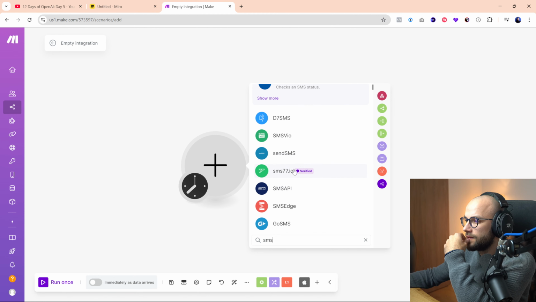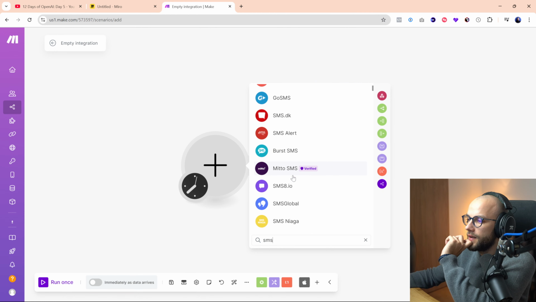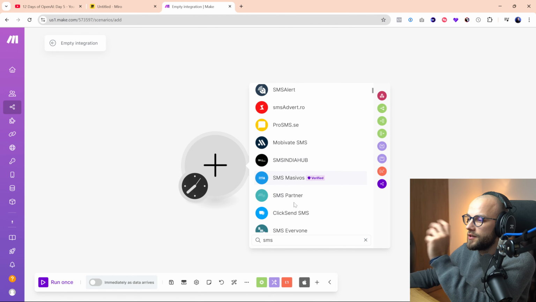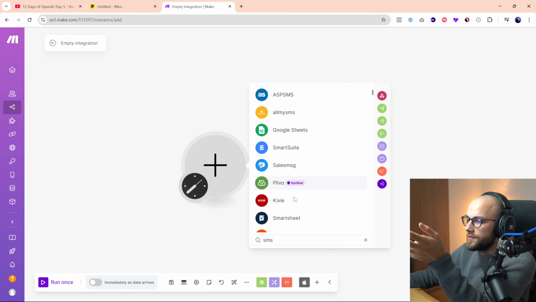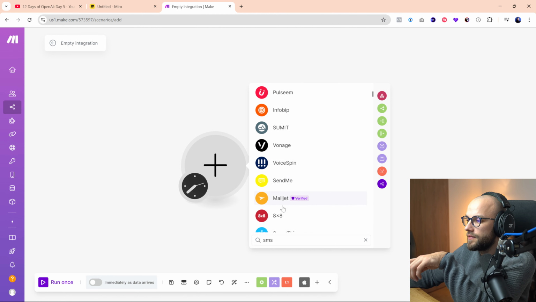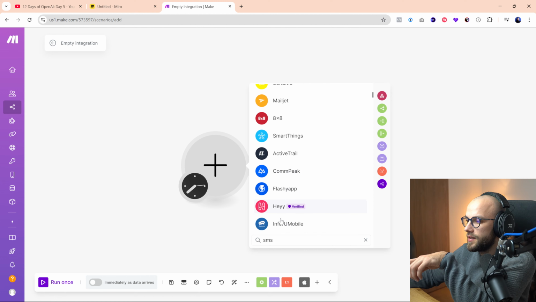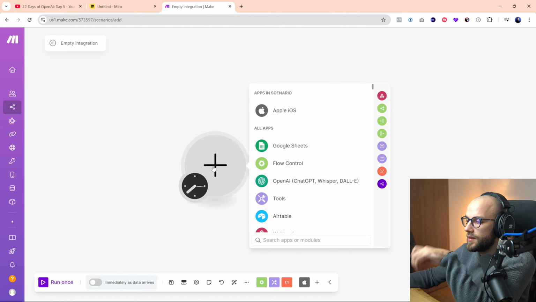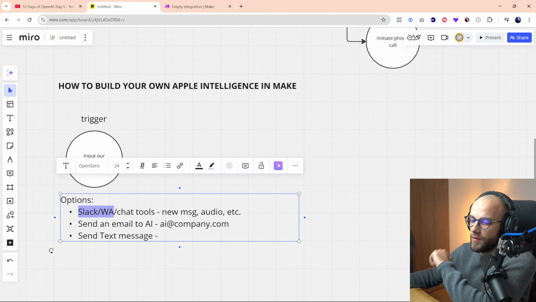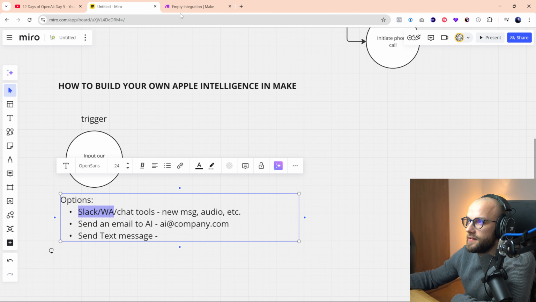I don't know too much about SMS features. There's probably one of these that I'm scrolling through right now, like watch SMS, if I get a new SMS. But I think Slack and WhatsApp, just having a Slack channel where you talk to your own AI, is plenty.